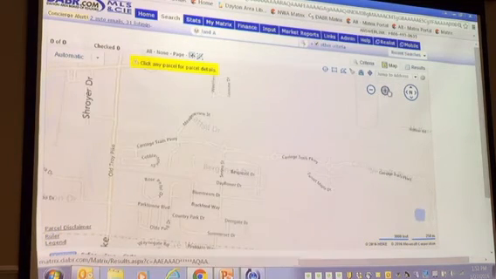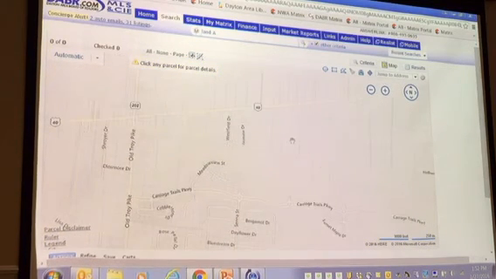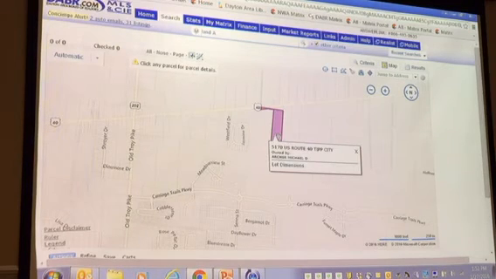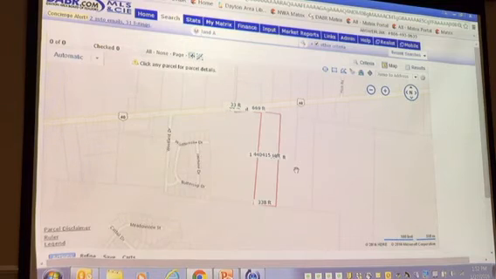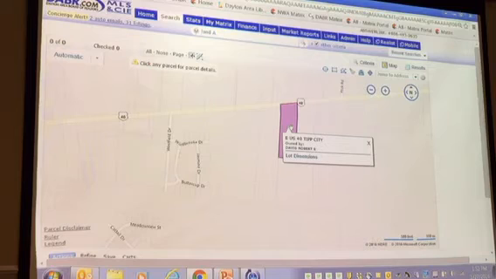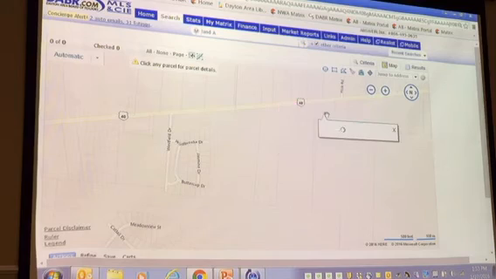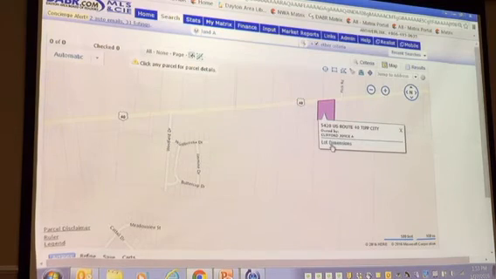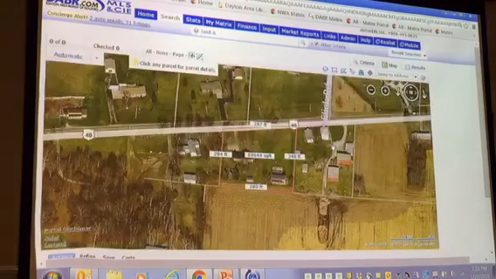if I'm on top of a certain area here, if I click on, see that little parcel of land there, if I click on it, it'll tell me the owner's name, the address, and if I hit lot dimensions, it will tell me how big that lot is, okay? And if I click on that one, it'll tell me how big that one is. Now, I'm not really searching yet, I've just drawn, but yes, anytime you find a list of houses, you can open up the map and get the lot dimensions of any property there.